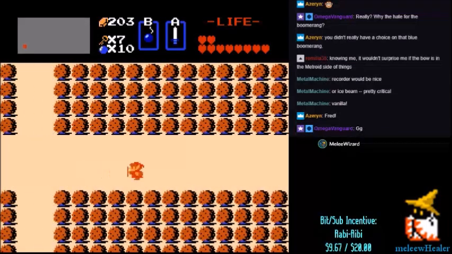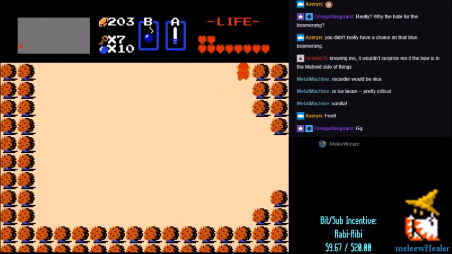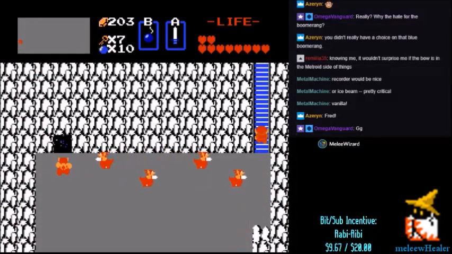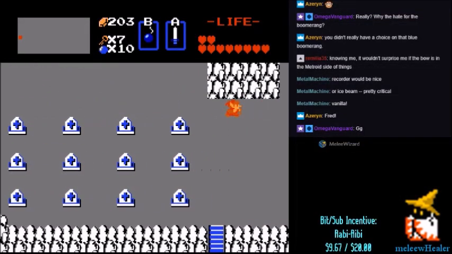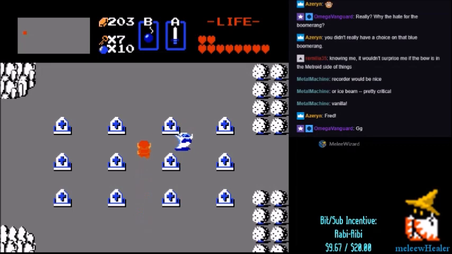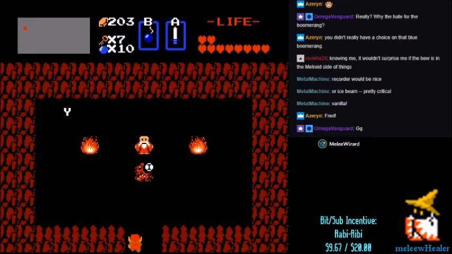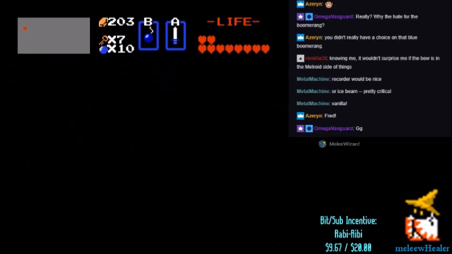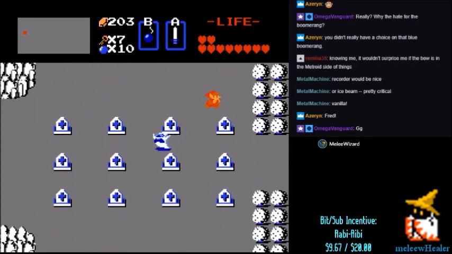Out all except one of these guys, so that I only have to deal with one ever. And that's one of the warps. I'll probably double back and check what that one is in a moment. So, do I need 12 hearts? Well, there's the Ice Beam. Can't get it yet, but it's there.